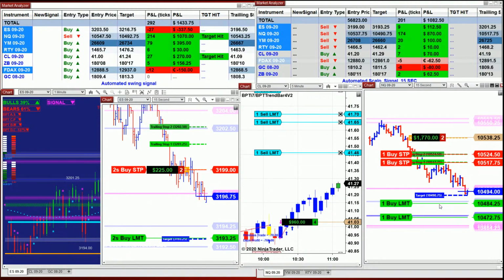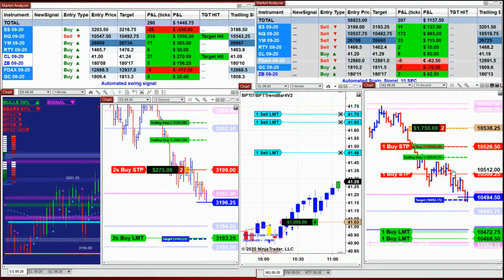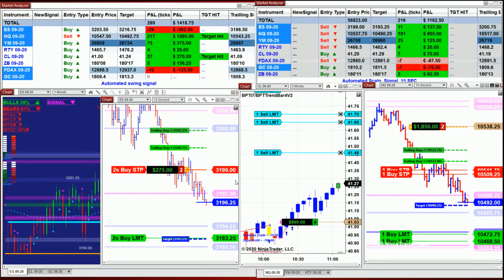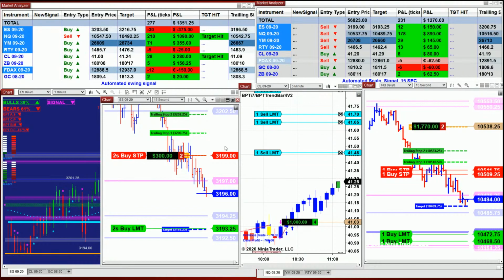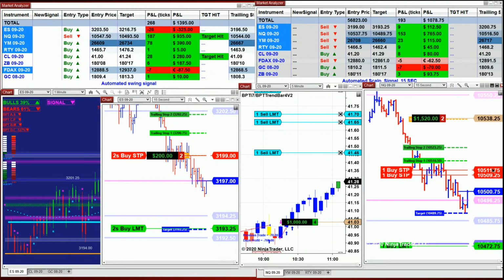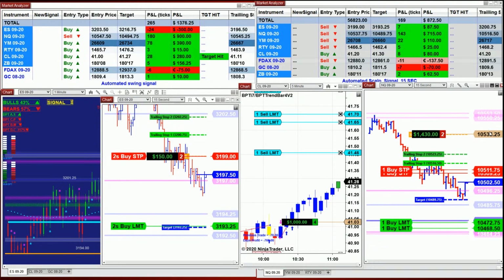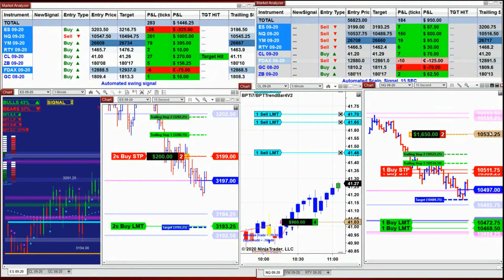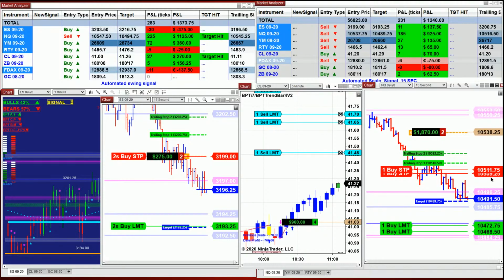This is what is nice about the ATM. If you want to, you can extend the target and secure your profit at some technical area. The target now is 48975 on the Nasdaq. Going back to test it, if the Nasdaq is not able to break the 485, then consider closing the position.